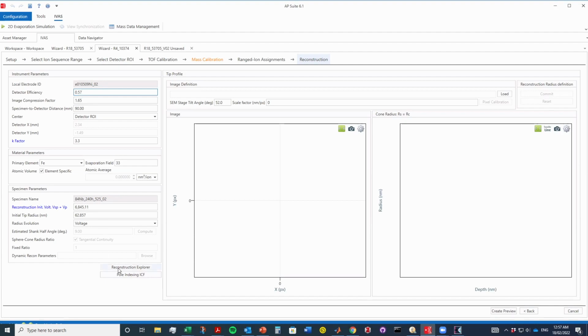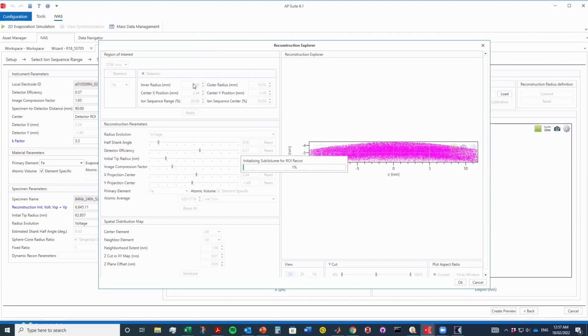These are our default reconstruction parameters. Click on Reconstruction Explorer. Go to the pole.